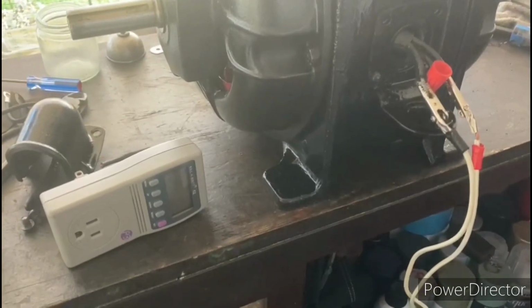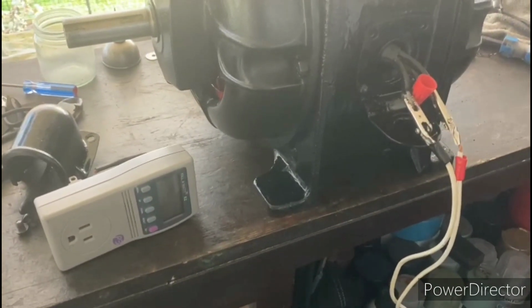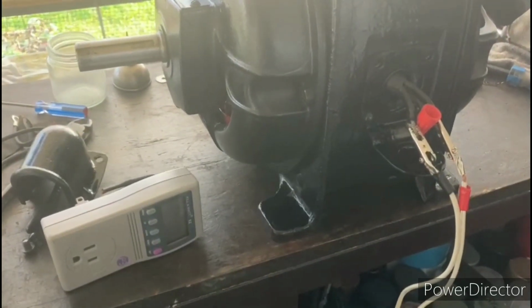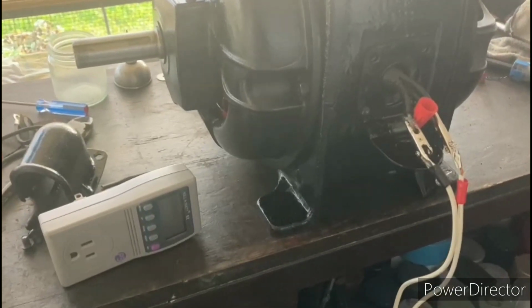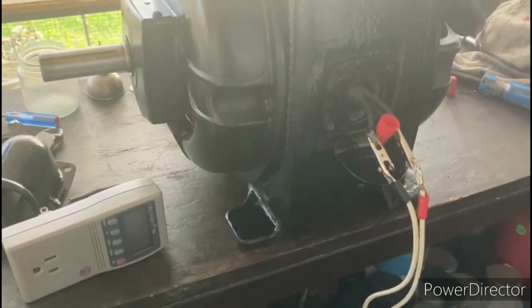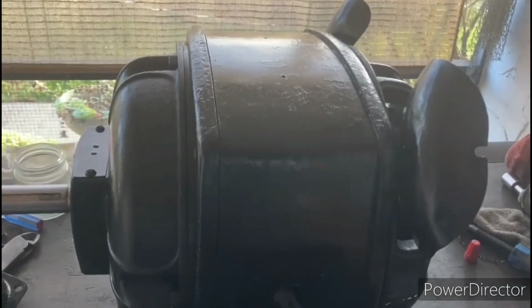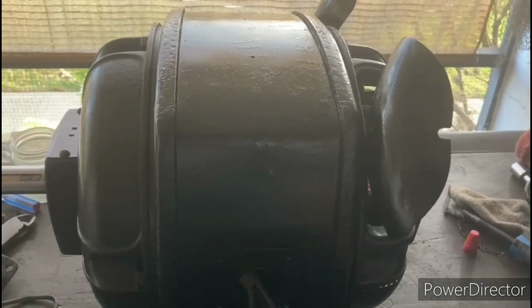Okay, so as we saw with our little test there, the motor drew about 14.5 amps. That's with no load on it. So for our purposes, we're going to label that as a 1 horsepower. It's a strong 1 horsepower, but we'll label it as a 1 horsepower. So one thing I'll need to do is make a new data plate for it because the old one is completely missing.